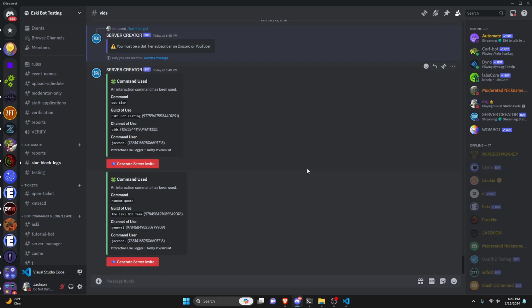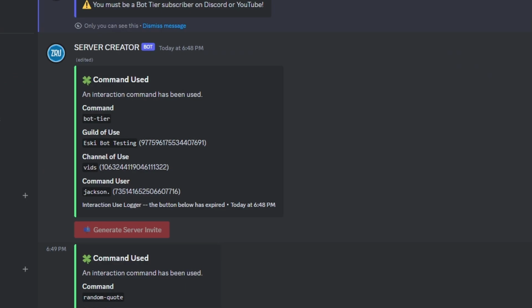So now let's wait a couple more minutes for these buttons to expire so that we can show off that feature, and then we will be all done. As you can see here, the first command that we used went ahead and edited, and it grayed out the button, meaning we can't click it. It also edited the footer saying the button below has expired. Quick note, the reason we're doing this is because collectors will expire after a certain point. Like if the bot turns off and then turns back on, the collector will no longer work, meaning if you tried to click on one of the buttons, you're going to get an interaction failed.